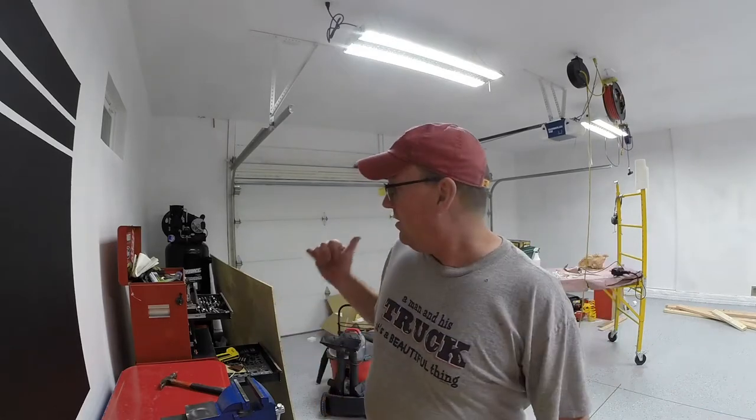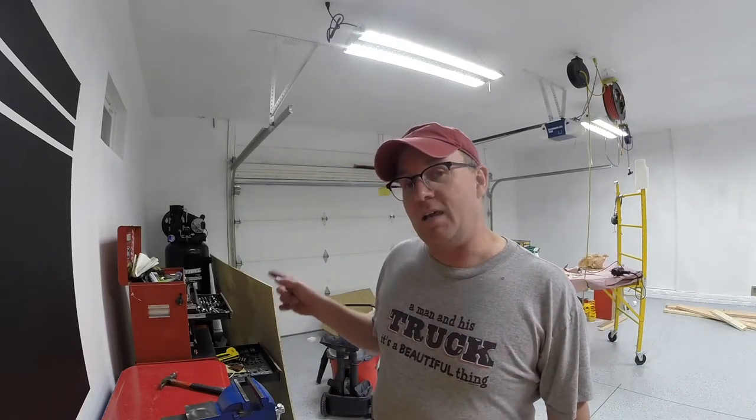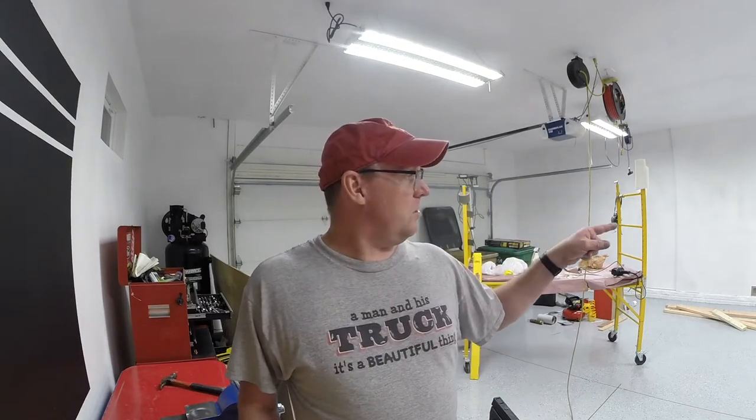So kind of keeping the footprint narrow inside the garage here on the outside of the periphery, as well as over there by the lift. Toolbox, I'm not 100% certain I like it there, though it may or may not stay there. I may put it over there in the corner. Garages are things you're gonna make your own. You can adapt it, change it, whatever you do. Alrighty, get back at it.